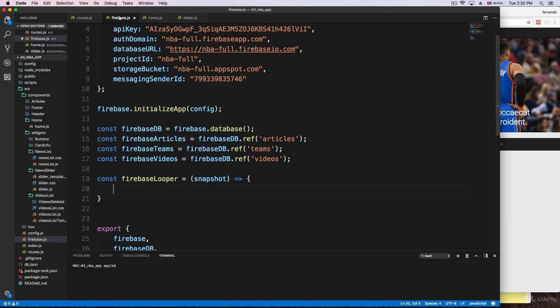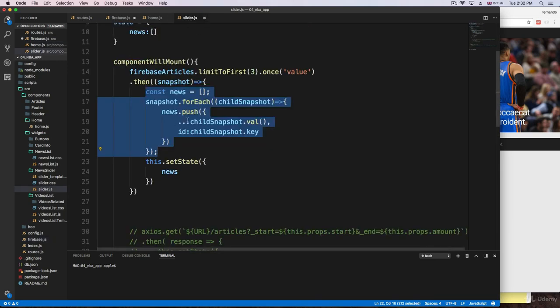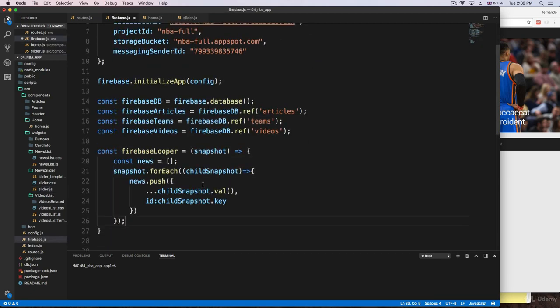And right here, inside here, we're going to do pretty much the same thing we are doing here. Just going to copy all of this, paste it right here. So this snapshot, we're going to be looping this snapshot and saving some data. Since news is kind of for news and not for all the data, and this is a kind of global function, instead of news, I'm going to change the name and call it data.